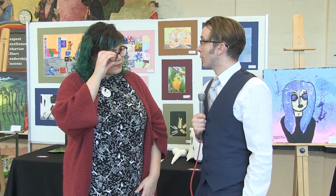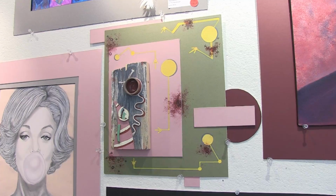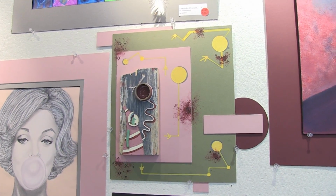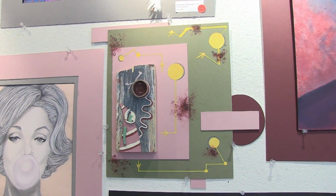What was the most difficult or challenging part of doing this piece? The frame. Everything besides the piece of wood was so hard because I brought it into school and asked, hey, can we put this in the art show? And she said, yeah, absolutely. And then she said, okay, but add more to everything. To me, the piece was finished, and adding onto it was just the hardest part, I think.